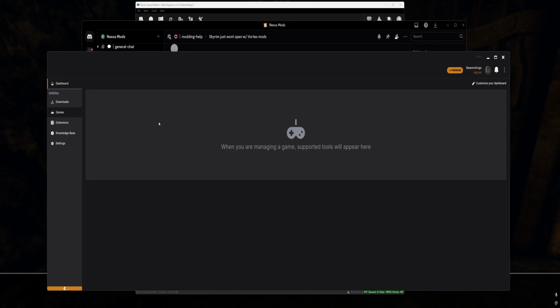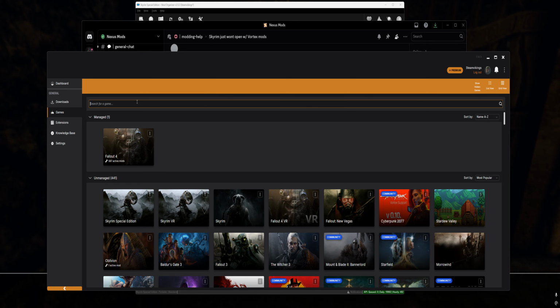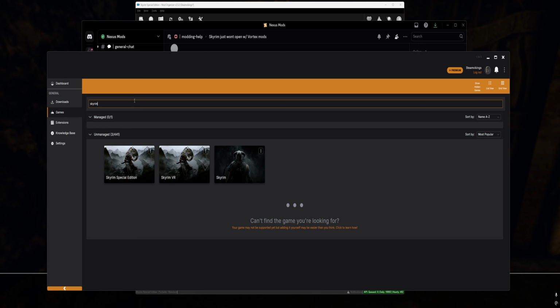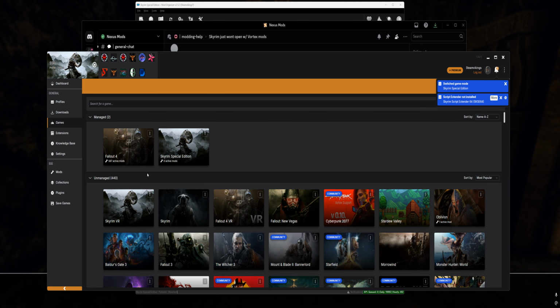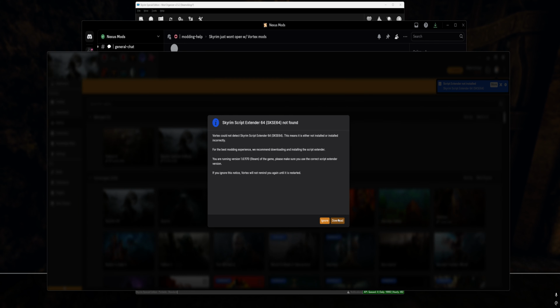So now I'm going to go to Games, Skyrim, Special Edition, Manage. Now, see what popped up on the right hand side? That's what you want. And it gives you the option to download.